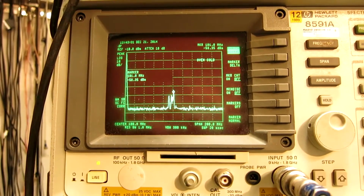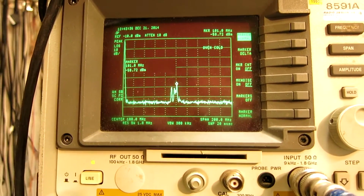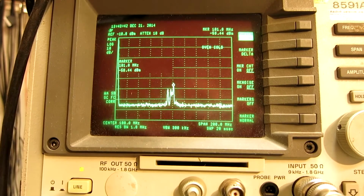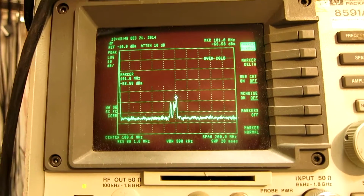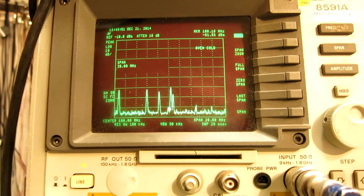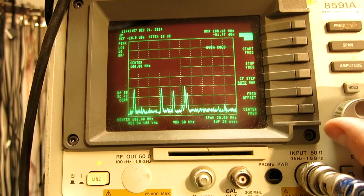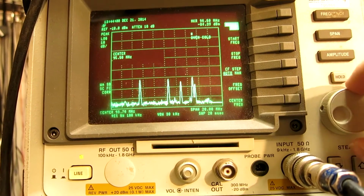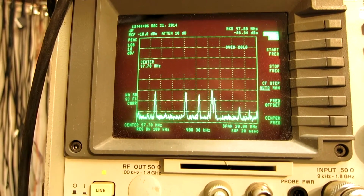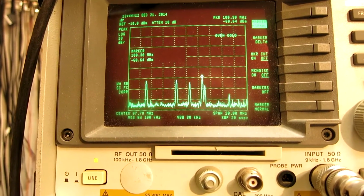I have now connected the cable that was previously on the oscilloscope to the spectrum analyzer. There are of course several stations here. The strongest one is about minus 58 dBm. I can make the span a little bit less. And here you can see the frequency, what we have on the FM band in my location. Peak search, and the strongest is minus 60 dBm.